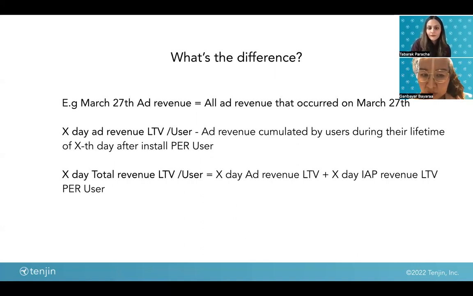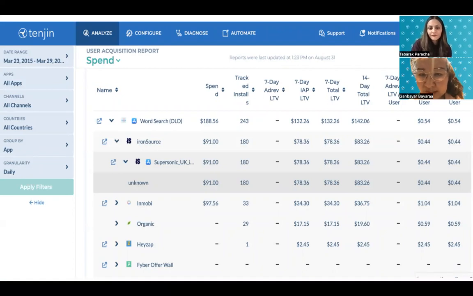But the 7-day ad revenue LTV per user metric will only specify users who have been using your app for 7 days and put them in this group. If you look at this on the dashboard, you can see 7, 14, and up to 180 day ad revenue LTV per user metrics. And this is also broken down into channels, campaigns, site ID and keyword levels. And yeah, you can make all kinds of dashboards that suit your needs.